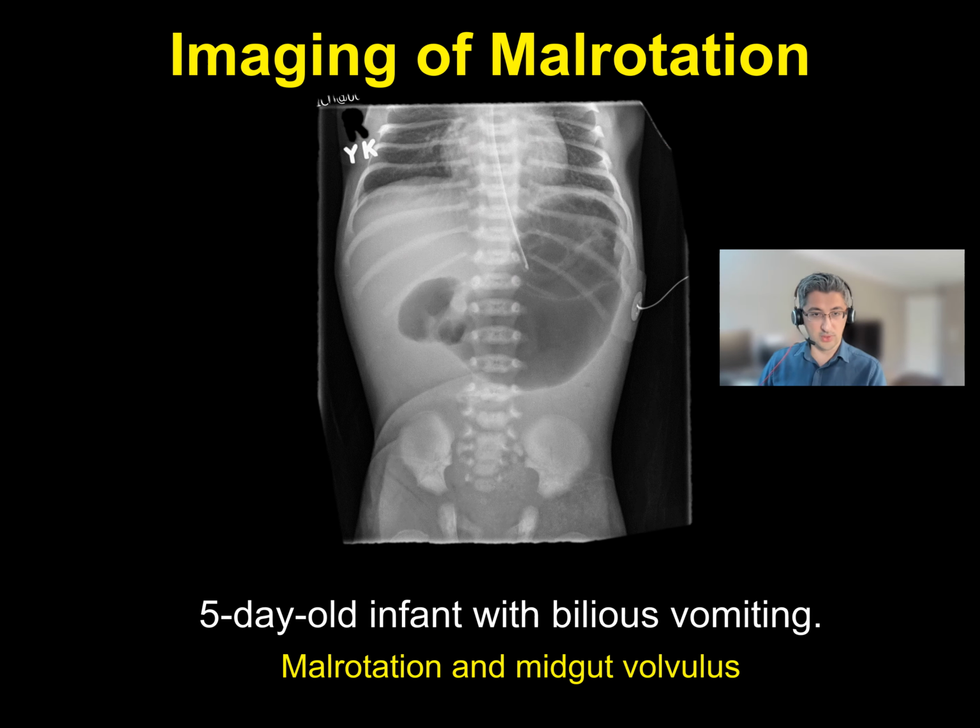Let me show you what we can see on a radiograph. This is a 5-year-old with bilious vomiting. Here you can see a triple bubble sign. That's one bubble of the stomach, second bubble of the proximal duodenum, and third bubble of more distal duodenum. And there's also some distal air, as you can see here. In duodenal obstruction, we see double bubble. We don't see distal gas. So this is important.